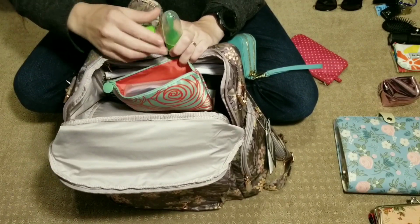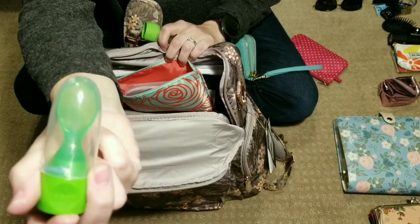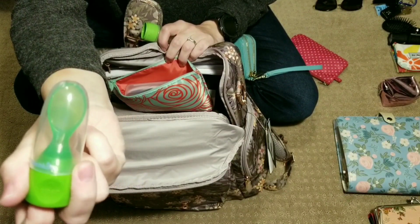And then I have this little thing. Let me see if you can see it. You attach it to a food pouch and you squeeze the food into the spoon.